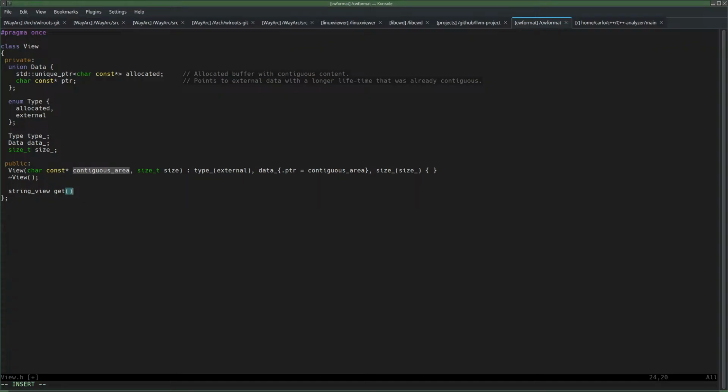What shall I call this? I think I should call it realize, actually, because this thing is going to do my allocation. If you use it at all and it is not allocated yet, then it's going to construct it. Late construction. It's a one-time construction, if you call it.